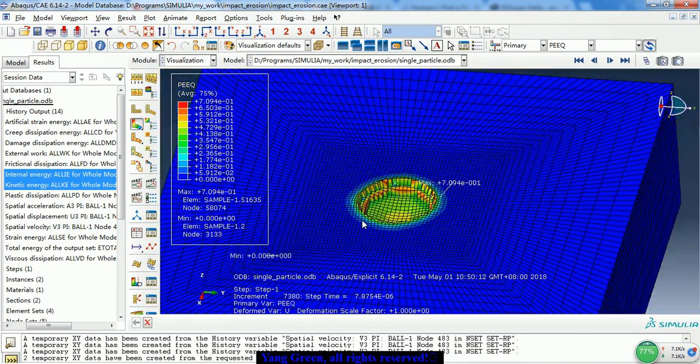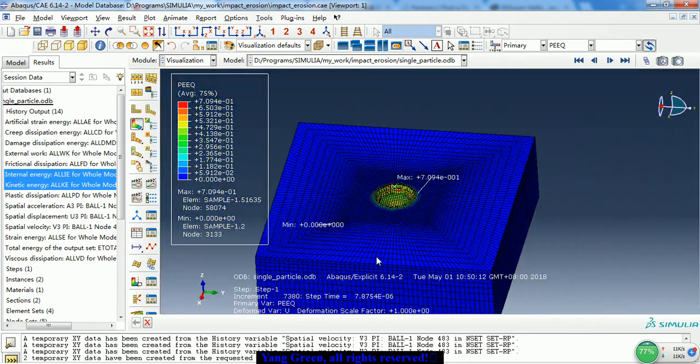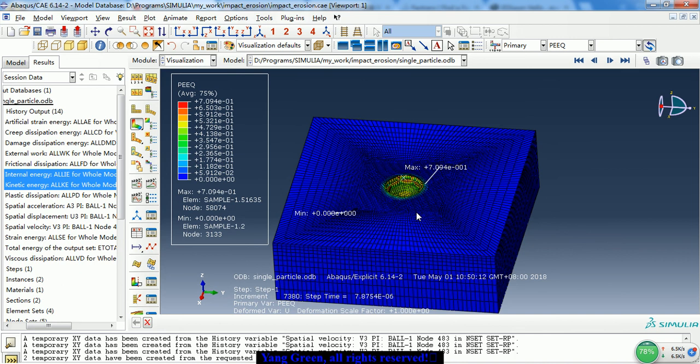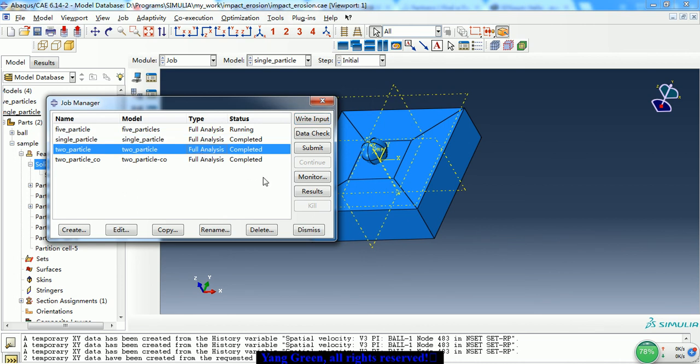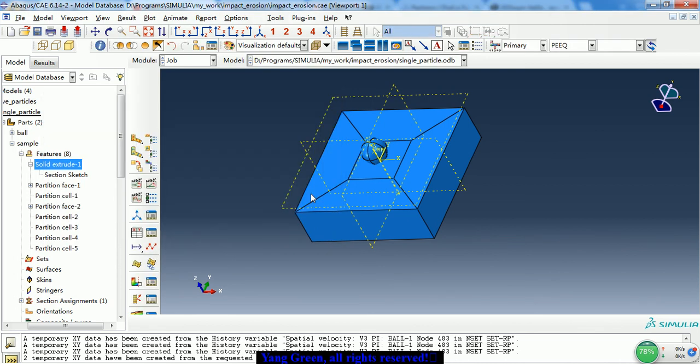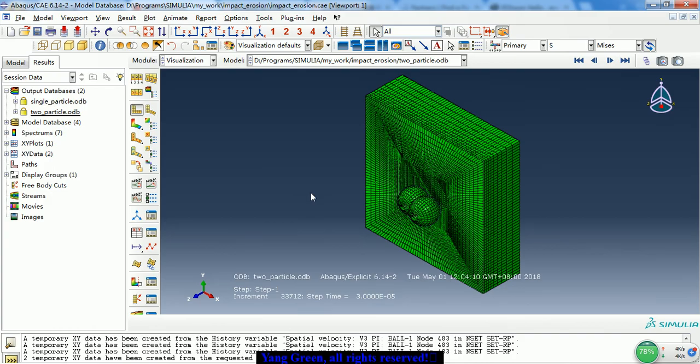So this is about one ball particle impacting the aluminum block. Besides this, I have tried 2 particles and more particles to erode the aluminum block, and we can see the results.